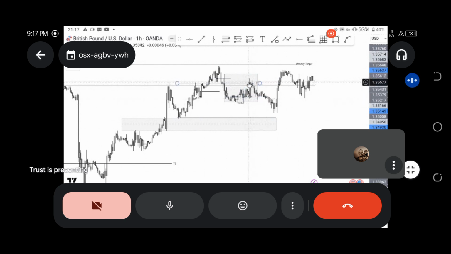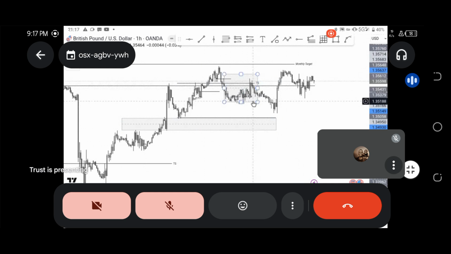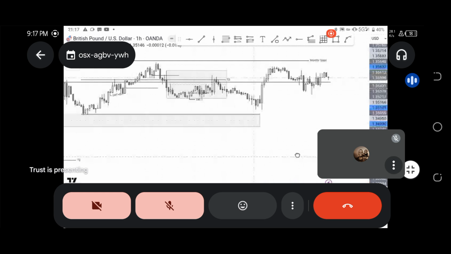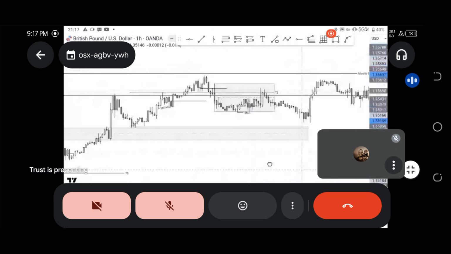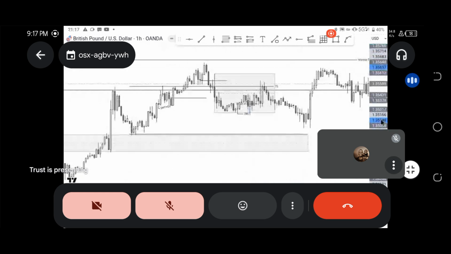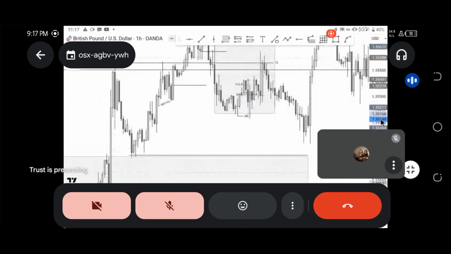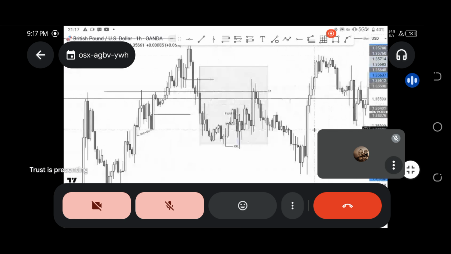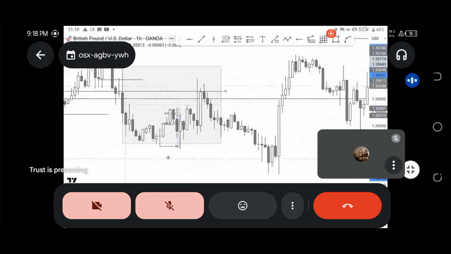So this is it. That's what I'll do if I want to take it from a higher time frame. But me, I like trades with high RR, like high risk to reward. So what I would have done is I'll be watching the market. I would watch these markets here. But once I saw this close, let me show you that close, and then you will see the confluence. So you understand that you trade by confluence. There are many things you would see that would make you take a trade, and those things are all based on logic, not intuition, not what you think or what you feel. If you trade based on what you think, bro, you will blow your account.